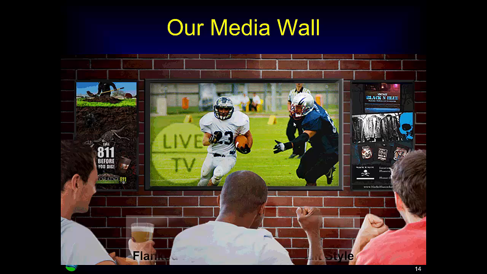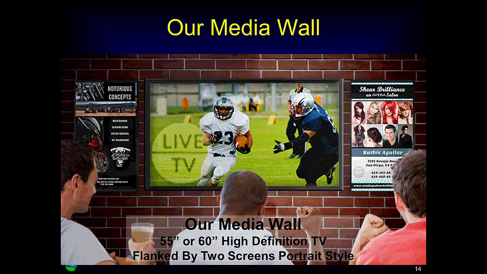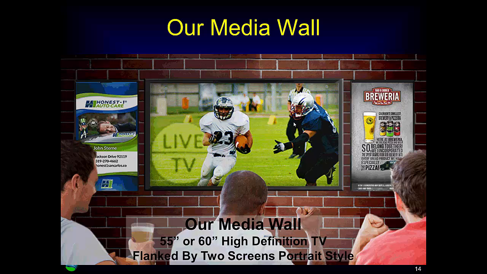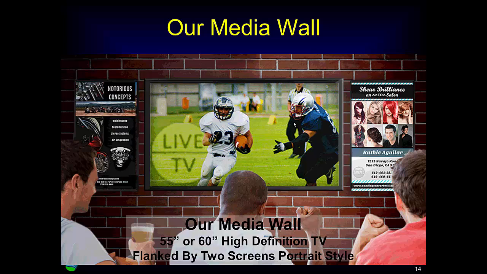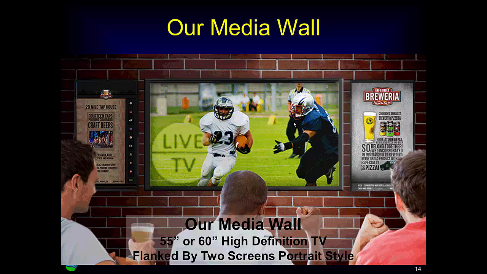Let's talk about one of our other models, which we refer to as our media wall. So this is typically a 55 or 60-inch TV there in the middle, which shows live TV, typically a sports station or whatever it may be. And then we have that flanked by two screens portrait style, which will either be a 32-inch or a 39-inch that butt up against that.